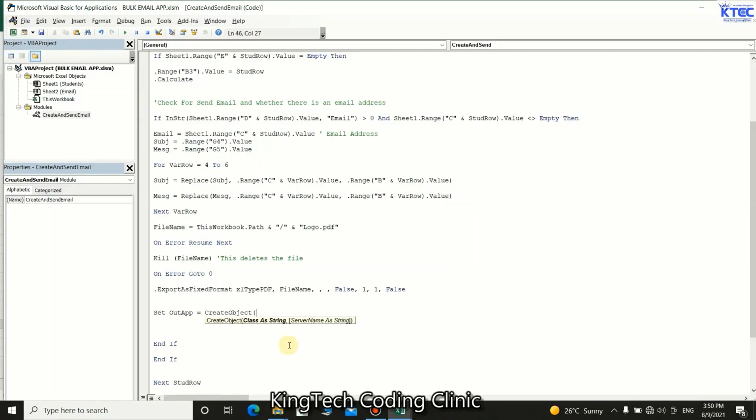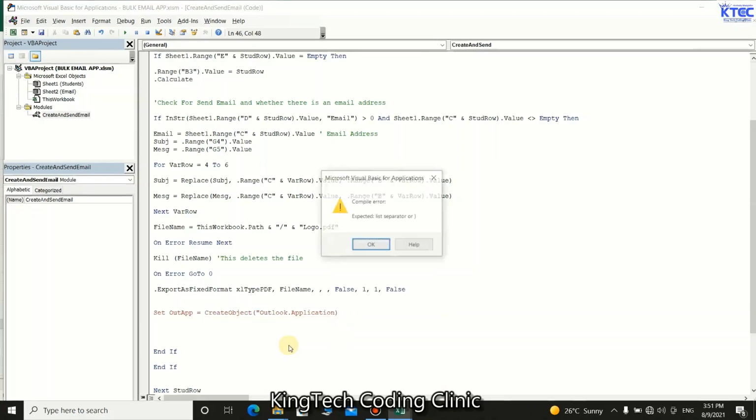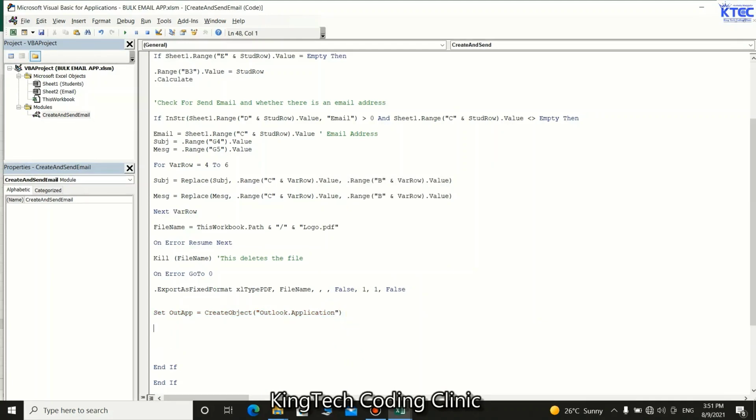What should be the object? The object should be Outlook dot application. Okay. I need to close the inverted commas here. So that should be the object we are creating.